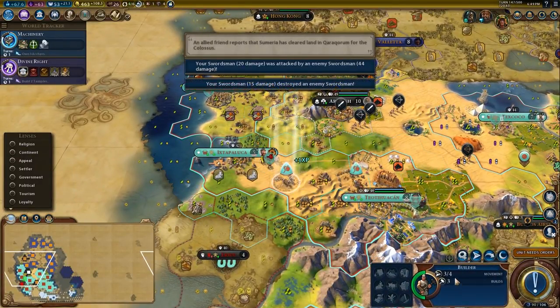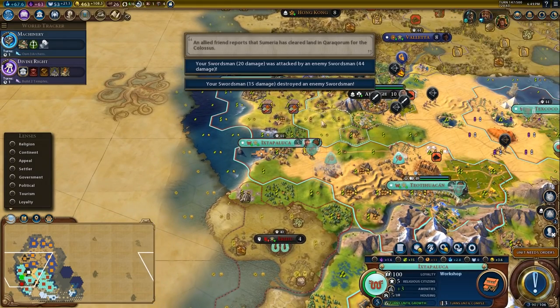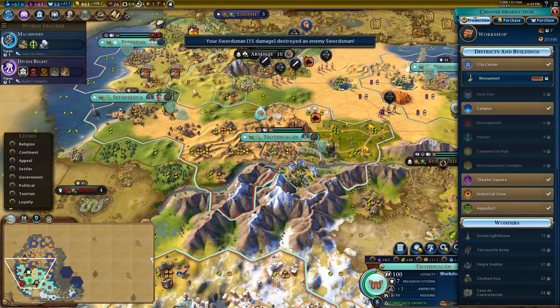Alright, let's take this guy out. We'll move you here. That'll shave that. That'll finish that district, and we can immediately start building a workshop. So that's two of the three workshops that I need to build underway.